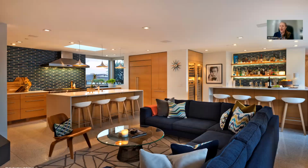So sound design and speaker design really is something that is often within the design process. You could kind of pop speakers in, but if you really think about how people are going to want to live in the space and entertain in the space, making sure that those speakers are in the right spots, making sure it's the right selection of speaker, is really critical so that people can enjoy this space.